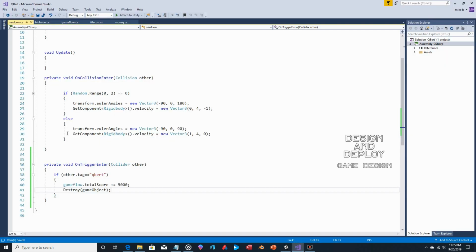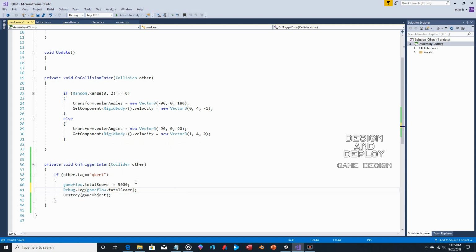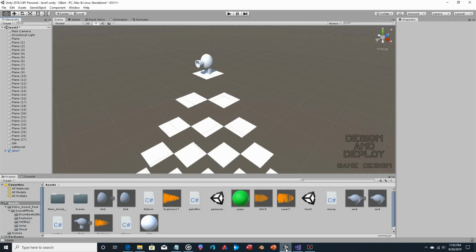And actually, let's also Debug.Log GameFlow.totalScore.